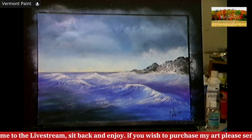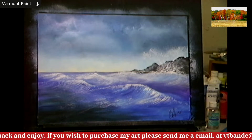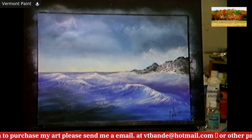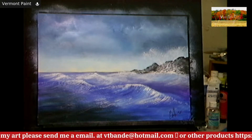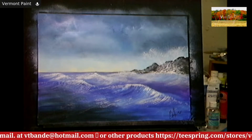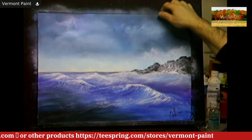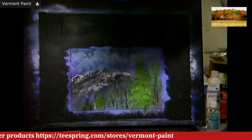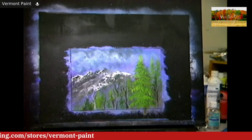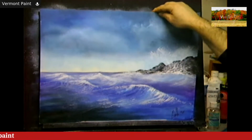But thank you, everybody. I hope you enjoyed this. I hope you enjoyed the little crazy piece we did a few minutes ago. That was just something to do while I was waiting for this to kind of finish up and dry. Looks like that dried well. I like the colors of this one. I think it came out pretty cool. So we did that, and we did this little tiny crazy one. The chances are we'll come back in and do some more work to the other one, the green one.